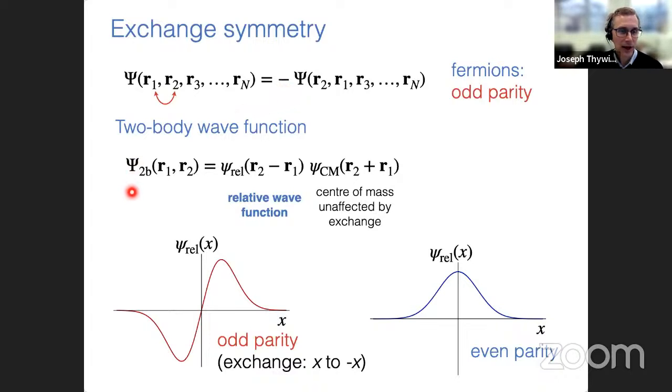And what I'm going to tell you about today will often reduce the problem down to just two particles, and that two-body wave function of particle 1 and 2 can sometimes be written as a product of two different parts, one which is just the relative wave function, and the other which is the center of mass wave function. And so now if I do this operation where I exchange the locations of particles 1 and 2, the center of mass wave function is unaffected, but the relative wave function acquires a minus sign in its coordinate. So if I show you a relative wave function that is then odd in that relative coordinate, then it already satisfies exchange symmetry. And so this is the kind of relative wave function that all fermions must have.